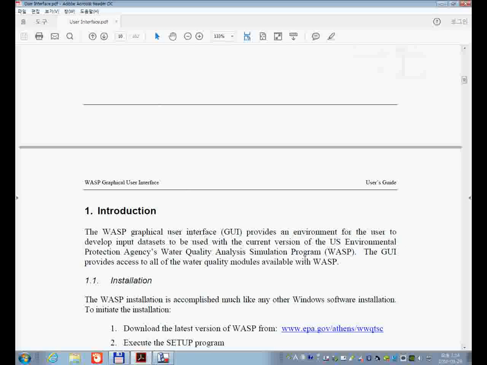The WASP graphical user interface provides an environment for the user to develop input data set to be used with the current version of United States Environmental Protection Agency's water quality analysis simulation program, which is WASP. The GUI provides access to all of the water quality modules available with WASP.